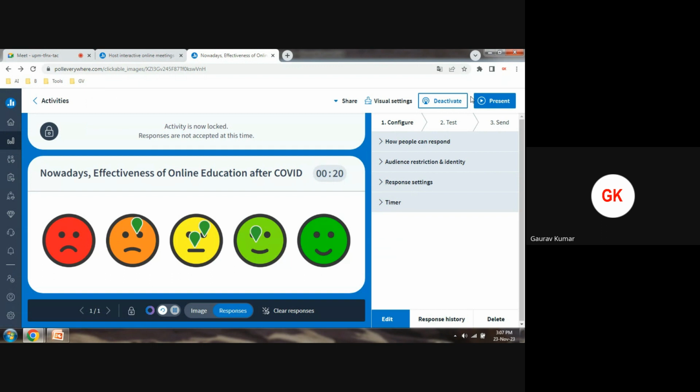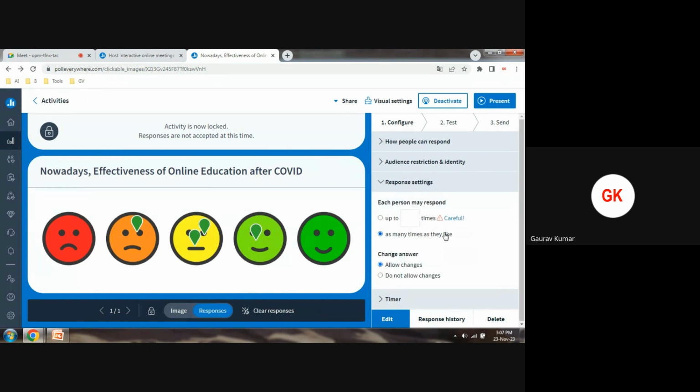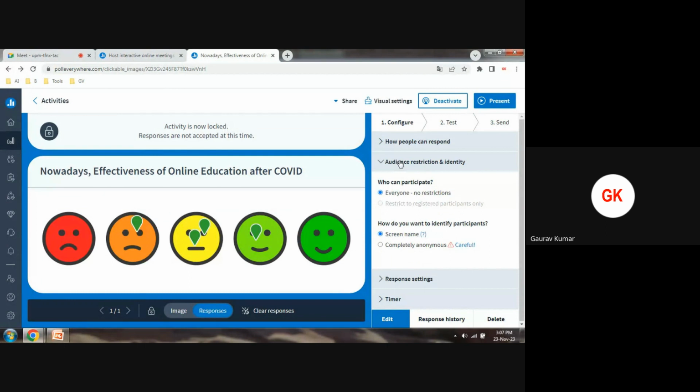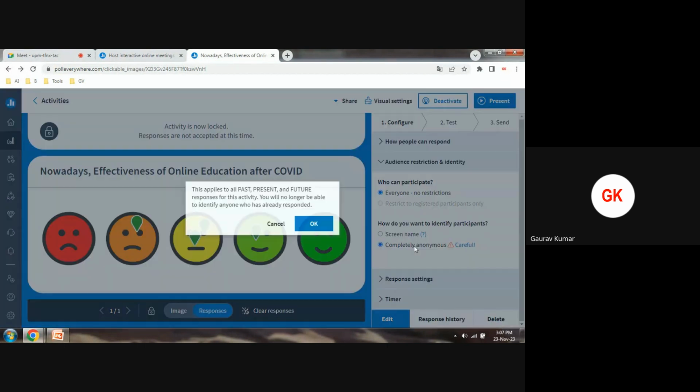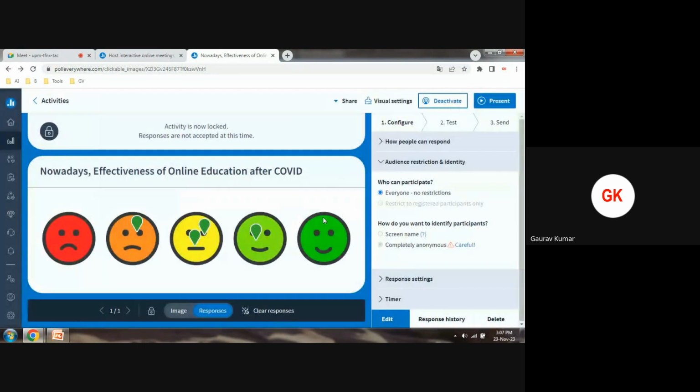Okay, timer off. Response settings: as many times as you like. If we want to change responses, it can be done. Audience restriction: completely anonymous. In that case, these response person names and screen names will not be visible.